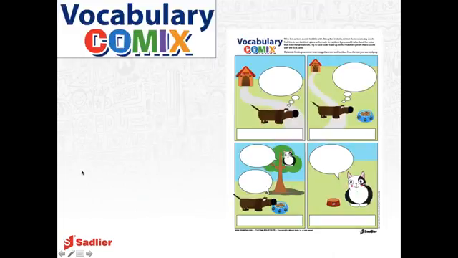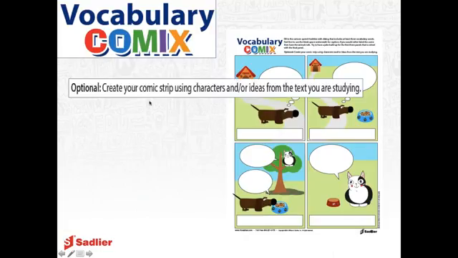An oldie but a goodie is always to make a vocabulary comic. Now, this can be straightforward and simple, just using vocabulary words and captions. You can also, and this is where the idea of integration works, you can take the ideas that you're studying from a text, or you're thinking about text throughout the year that you've studied, and have them create a comic to help them remember that text or help them analyze a character in that text or think about the theme or think about summarizing a text.